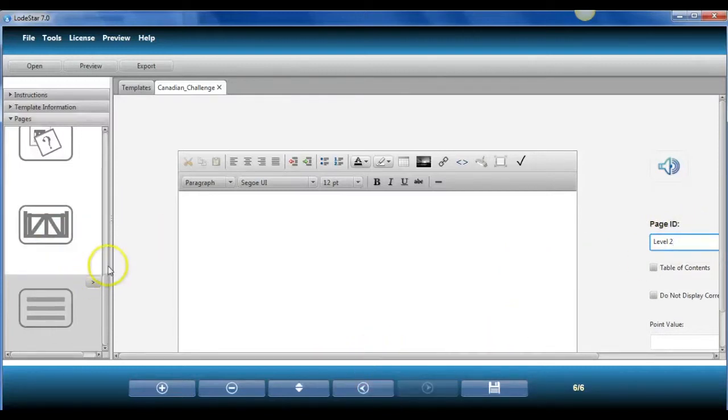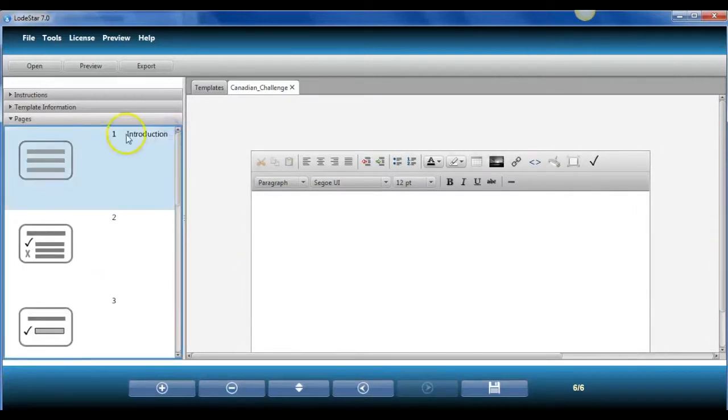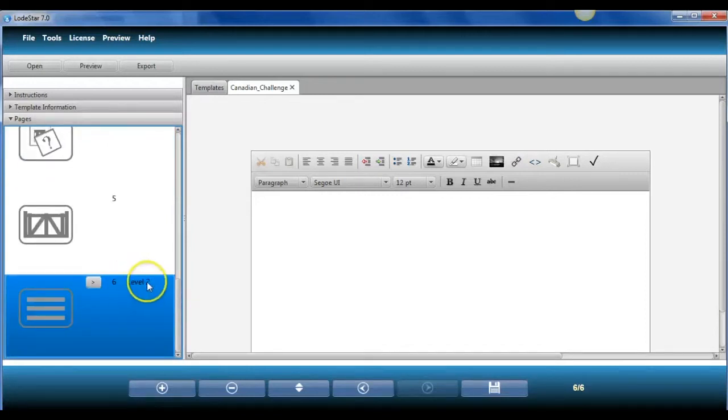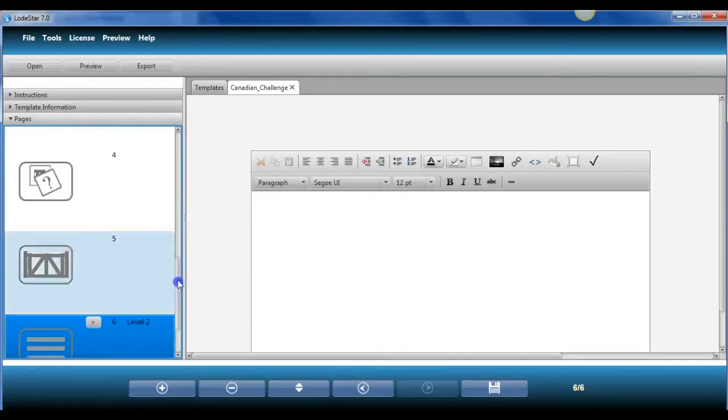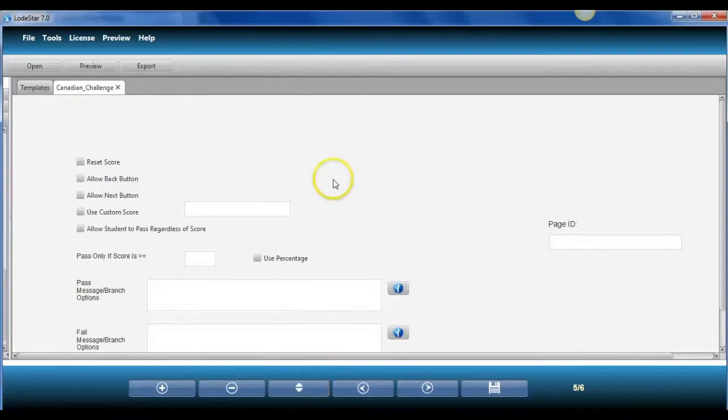Recall that our first page was titled Introduction, and so this page is level 2. Let's go back to the gate, and we can very quickly navigate to a page by clicking on it inside the page view. I'll go ahead and put the pages view away.